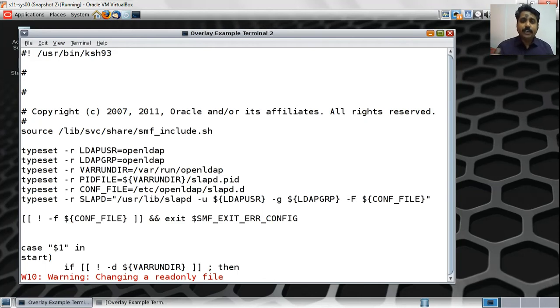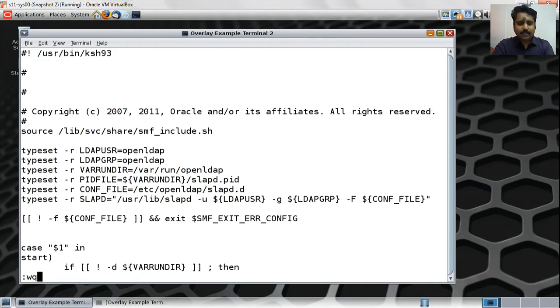You would need to point to either the file, which is by using the minus small f, /etc/OpenLDAP/slapd.conf, or you would need to point that to the slapd.d directory, which is by using the capital F there. I have done that. I can tell you that even now, if I try to start the service, it is likely to go into the maintenance mode.